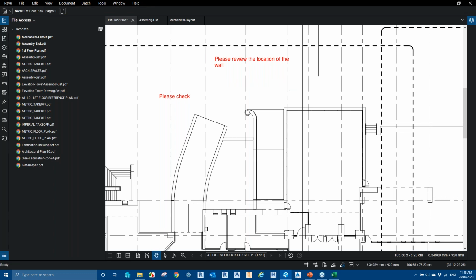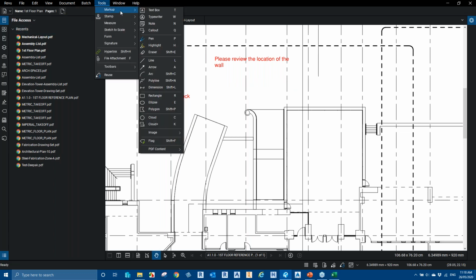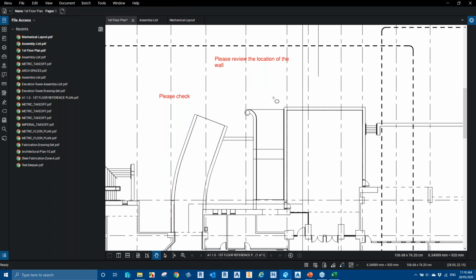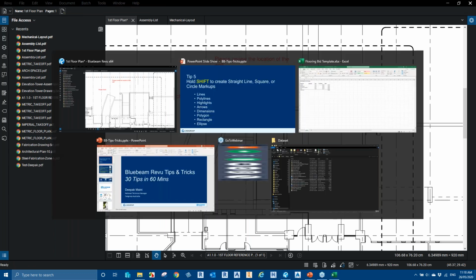And if you're creating ellipse, so if I go into markup and invoke the ellipse tool, holding down the shift key would let me create a circle markup by defining 2 corner points. Now, I'm not a big fan of this. There are other tools that I use or other ways I use to create these circles, and I'm going to talk about those in a few minutes in other tips.